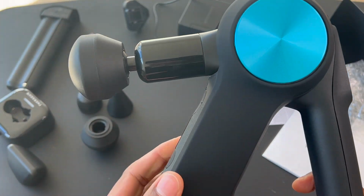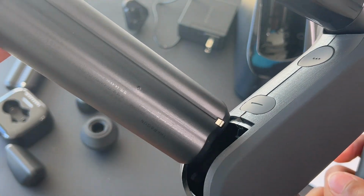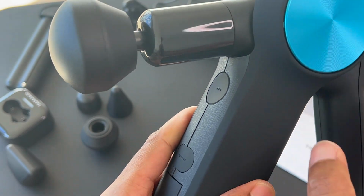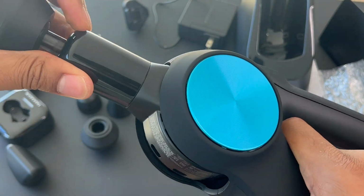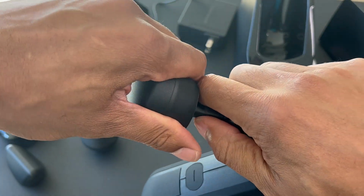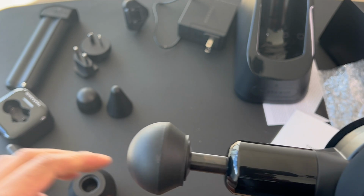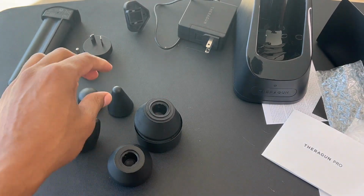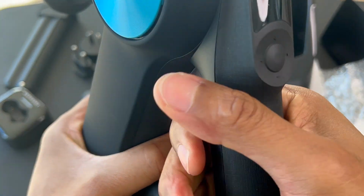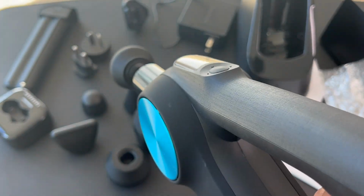So we have the Theragun Pro. To release the battery, press that, comes out. Put the battery back in. Slide it to a clips into place. You can rotate the arm to 4 different positions. You can replace the attachments. Five different attachments you can choose from. All right, the grip is great. Different positions, remember. You grip it at various angles to get in and do the job.